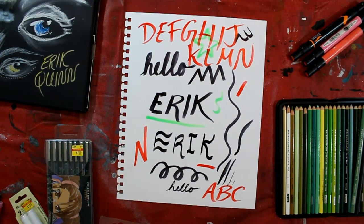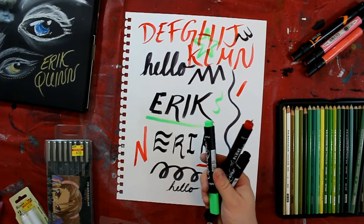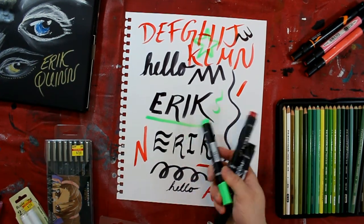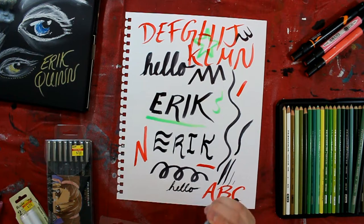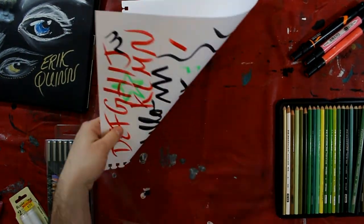How much should I pay for these? They were $2.50. Copic markers with the same edge are like $7 each, so really happy with this. And the really random bright green marker that I got is a cool surprise. And now you'll see on this paper, it actually didn't even bleed to the other side at all.